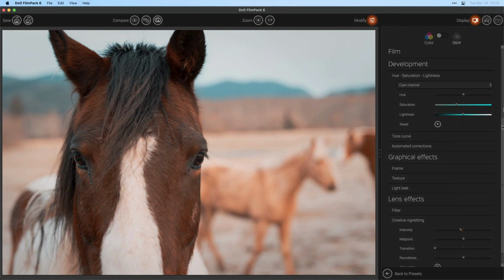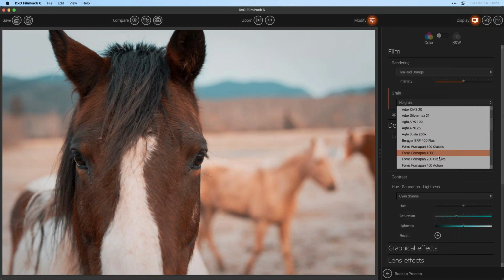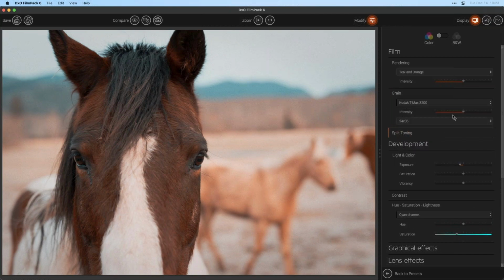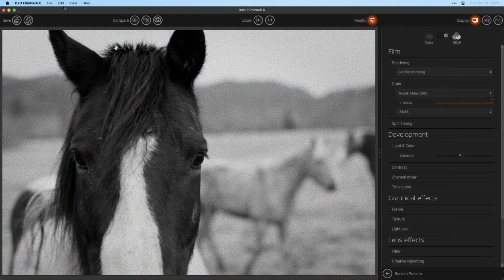But just to really prove it, because I know some of you out there are going, I don't believe it, I'm going to prove it to you. We're going to go to black and white film. We're going to choose some really super grainy look on here. Let's go for T-Max 3200. I'll crank it up all the way. And then I'm going to make it black and white. Look at that. I'm throwing away all the color. File, save, and return to Photoshop.